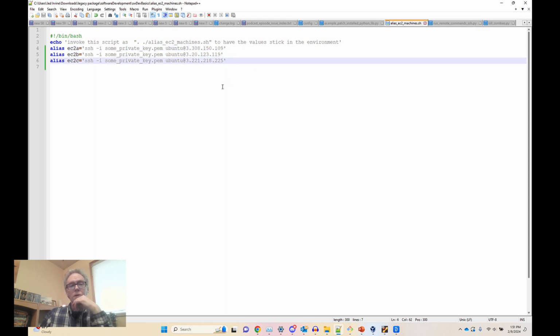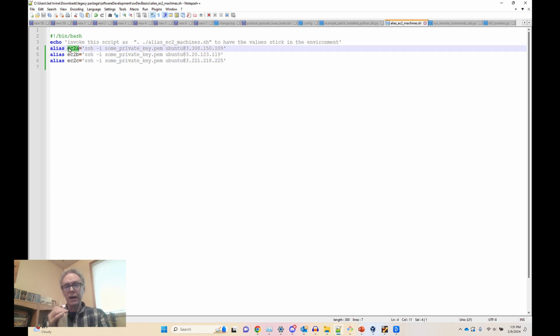Once I ran this script, I could just say E2A return, and it would connect. Now, one reason I wanted to show this is because I have this print statement here that serves as a reminder just in case I forgot.